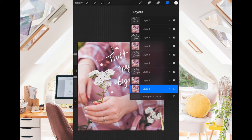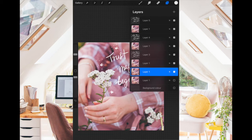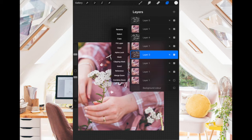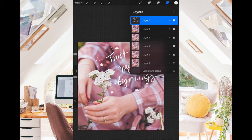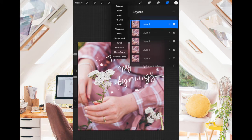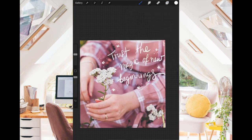Then I'm going to go and click on each text layer, tap on where the image is, and click merge down. So now I have 4 layers where my text is integrated and merged with my photo.